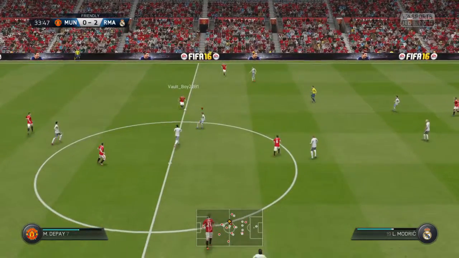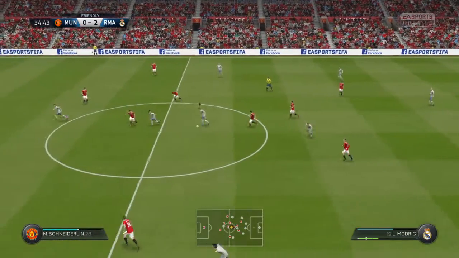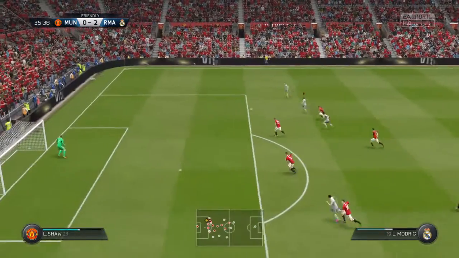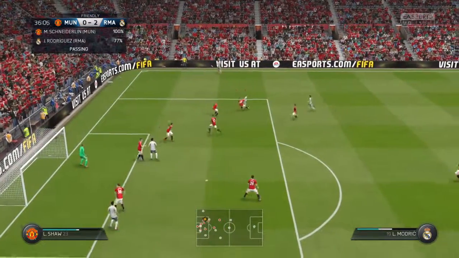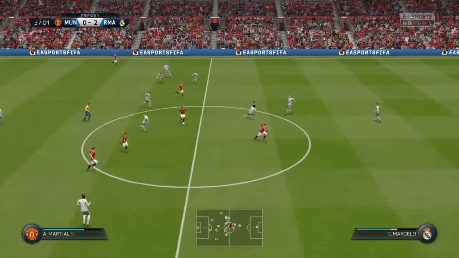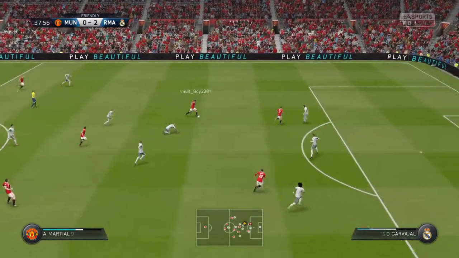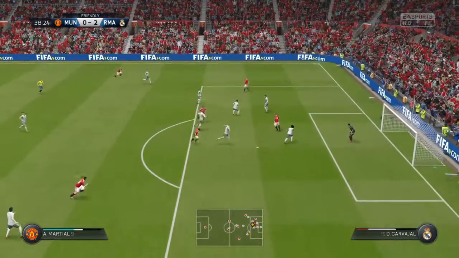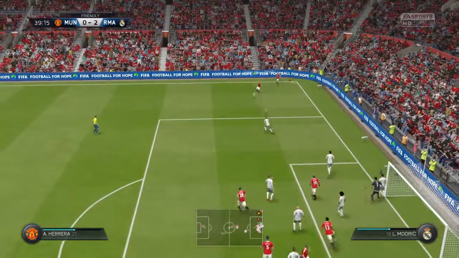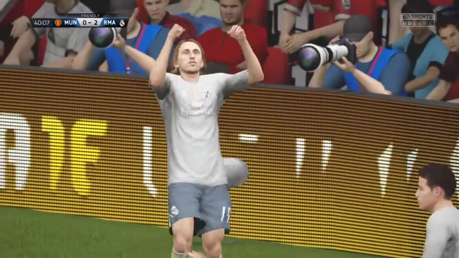Rojo. Schneiderlin. Modric. Good clean tackle. They've gone and won it, Real Madrid. And that's a corner for Manchester United. Strong tackle, and one that's led to a corner.